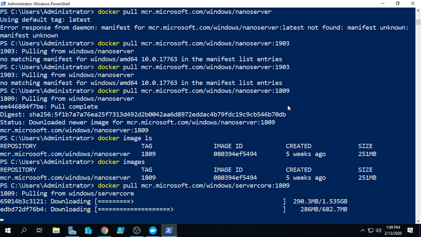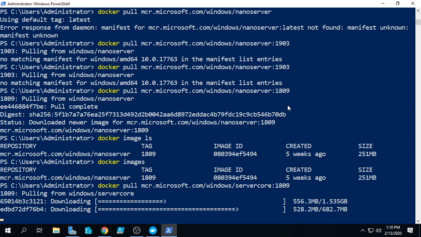Server Core is a lot bigger than Nano. What's the difference between Microsoft Server Core and Server with desktop experience? One has a GUI, one doesn't.